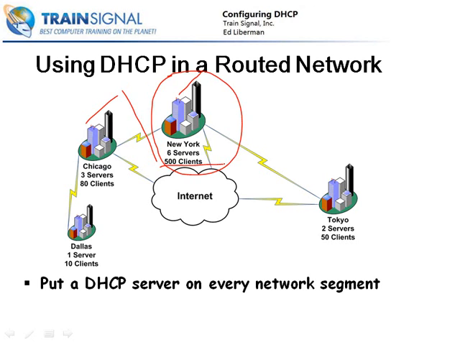So what we can do, our second choice here, is we could use what's called RFC 1542 compliant routers. Now, RFC stands for Request for Comment. And I don't know if you've ever read an RFC article before or not, but if you haven't, most people who have will tell you it makes for some pretty good bedtime reading. It has pure technological, dry information. So I will spare you having to go out there and read RFC 1542, and I will tell you that what it says is it has the definitions for how a router can pass DHCP broadcasts onto other network segments.